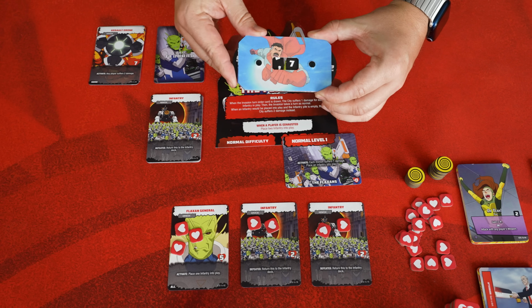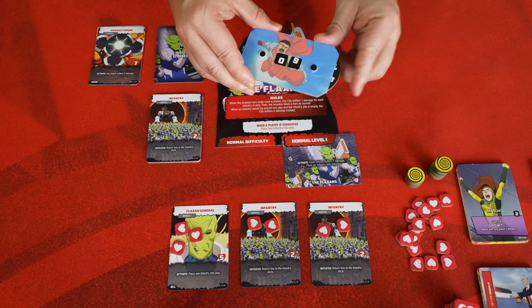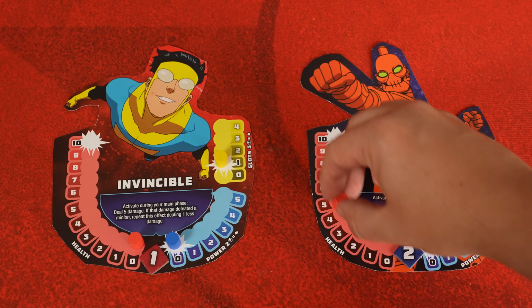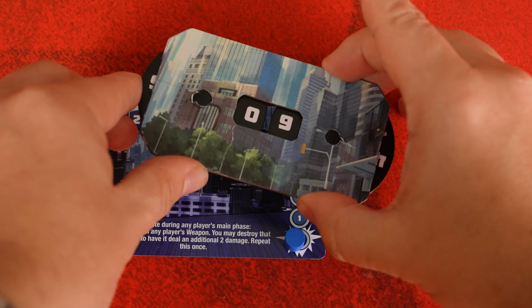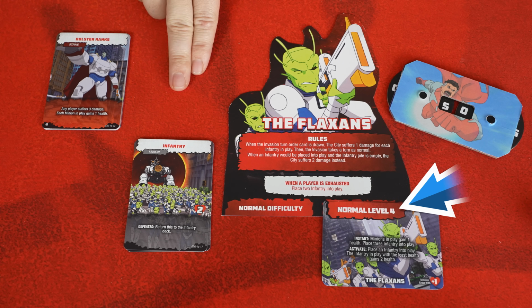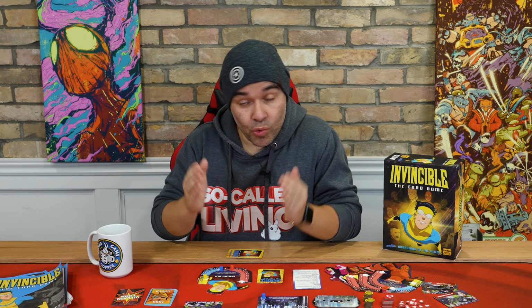In Invincible, there are more ways to lose than win. You see, the only way for the players to win is to reduce the villain's health to 0. But the villain wins if all heroes are exhausted, the city's health drops to 0, or if the villain is at max level and can't draw a card from their main deck. And to make matters worse for our heroes, some villains come with their own additional win conditions which will be described on their player mat. No one ever said being a hero was easy.